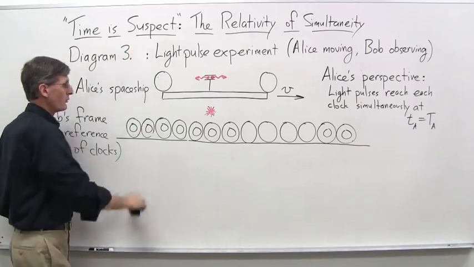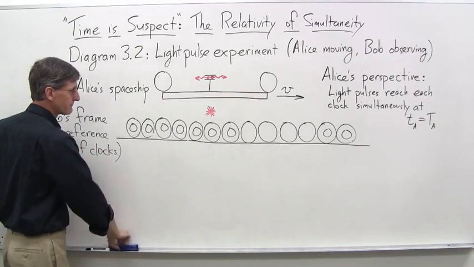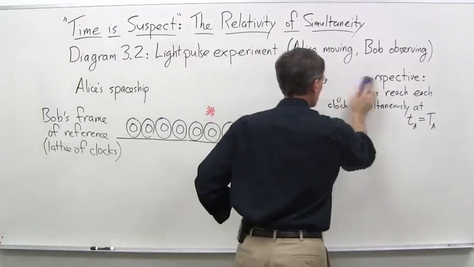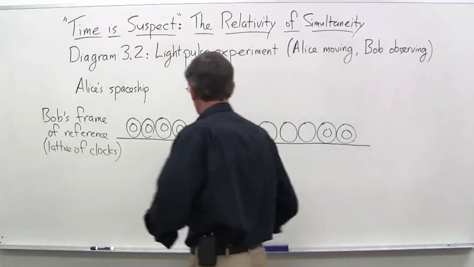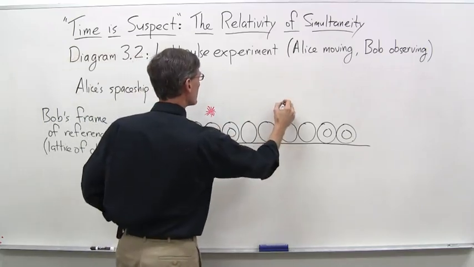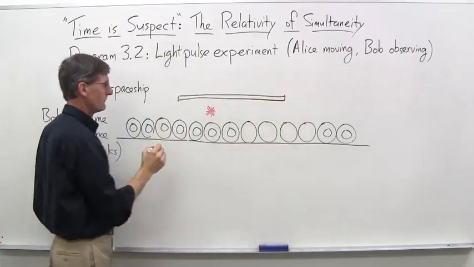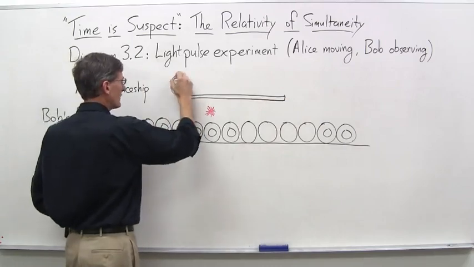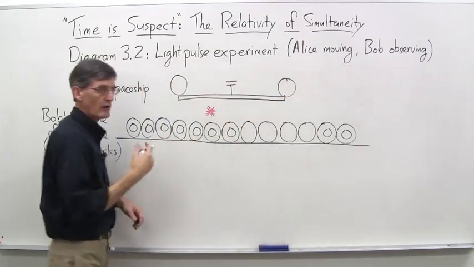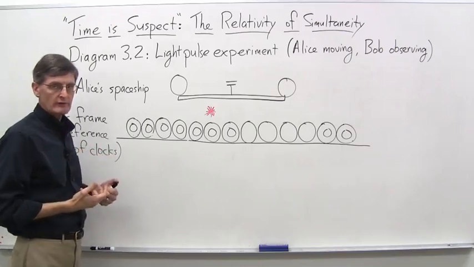Let's move on to diagram 3.2 and just move Alice over slightly here as she's going by. So diagram 3.2. Okay, so now her ship is something like this. So let's see, it goes 1, 2, 3, 4. It's going to go to right here approximately. So there's her little narrower ship at this point. But she has one clock here and one clock there. And remember, this is Bob observing now. So this is where the photons are really in transit.